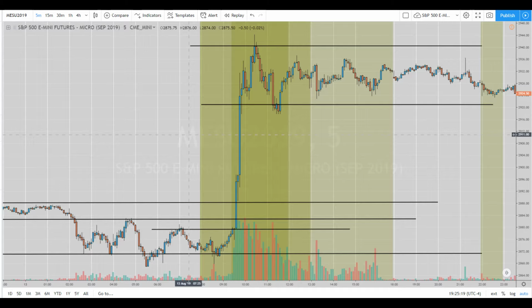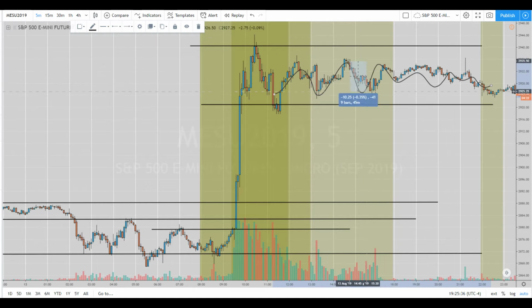And then after this 9:30 push, we pretty much stayed in like a little $18 range, which actually ended up shrinking by the time the session was done, because we're literally in between there. How big is this range? It's only $10, right? It would be really difficult to pick a bearish candlestick to take a buy on.